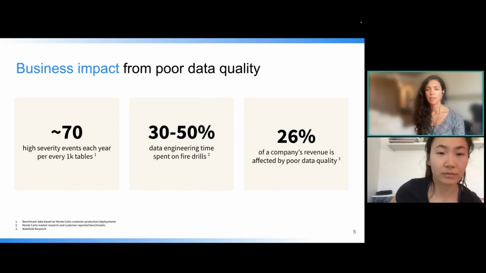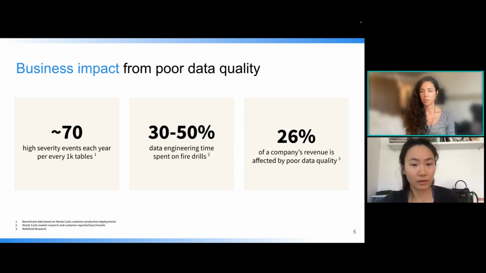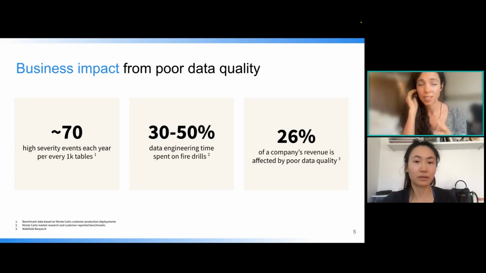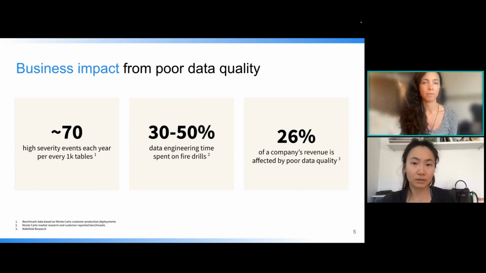And finally, we know that 26% of a company's revenue is affected by poor data quality. It could be because they're making decisions based on a report that has wrong information, and they didn't know it was wrong. A big chunk of a company's revenue could be affected by poor data quality. So that's also why this particular problem is very, very relevant these days.